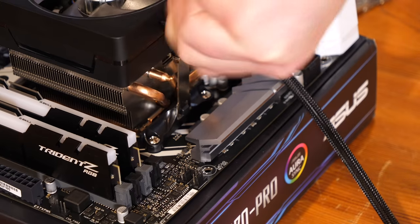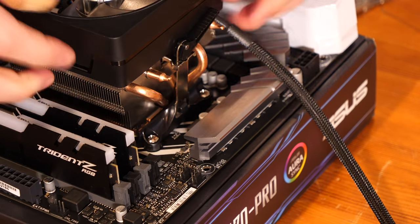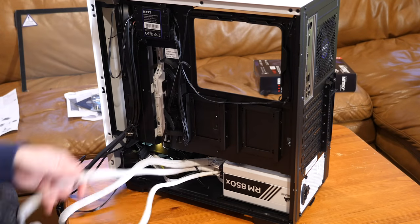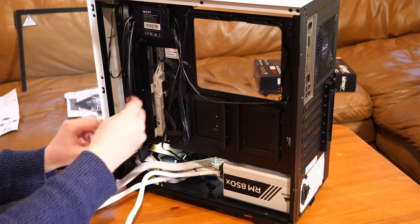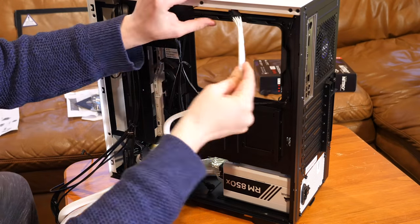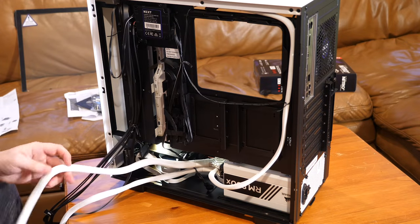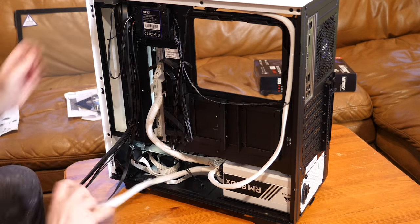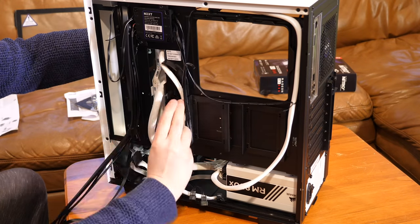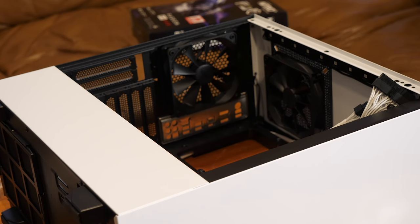We just turn this little lever, and it takes quite a bit of force. It can be a little bit spooky or a little bit scary if it's your first time installing a CPU cooler, because it's quite a firm lever. But once that's installed, we just plug in the fan headers, and we've got a little fan controller, which you can see at the top here. And I've got all of these different cable management channels on the back of the case. So just spend a little bit of time making sure that your cables are routed correctly and neat and tidy as they can be. It just makes it much easier for when you start to come to plug things in, like your USB 3 sockets and your front panel audio and all these sorts of things.